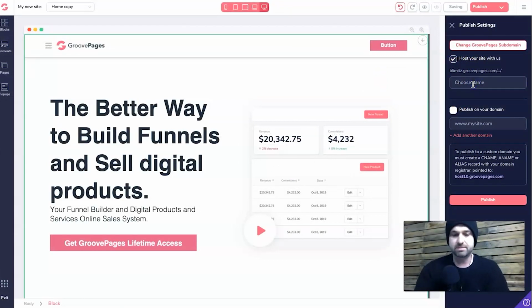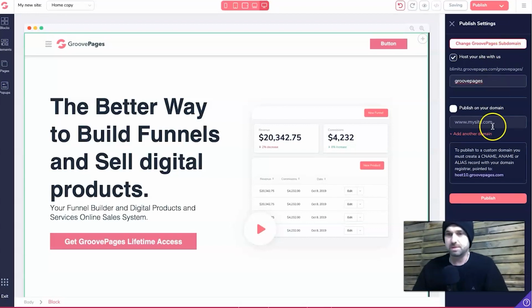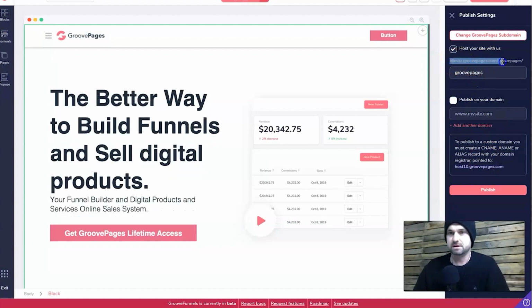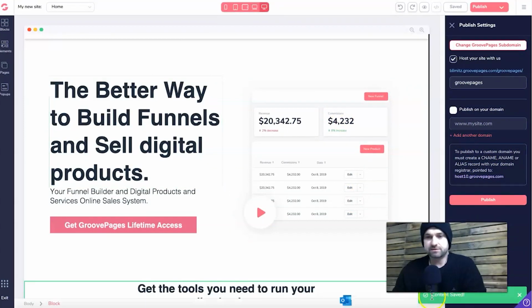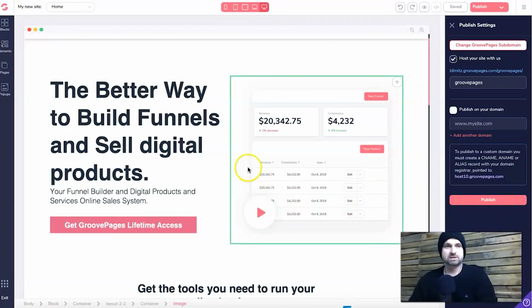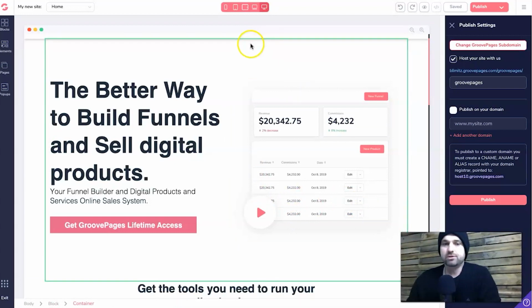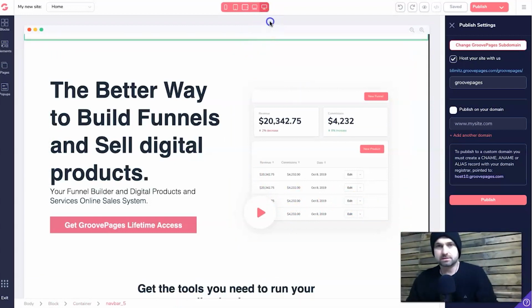I'm going to call my page, I'll just call it GroovePages. So here's my new domain, right? This is what you'll have to do the first time. I'll just copy that, press publish, and finally content saved will appear. Now, one thing to note is it might not always be instant to start with, especially on your first page. So if you go straight to this landing page right now, it might not be there. But just give it a few minutes, and I'm just going to let it set for a few minutes and show you a few extra things.